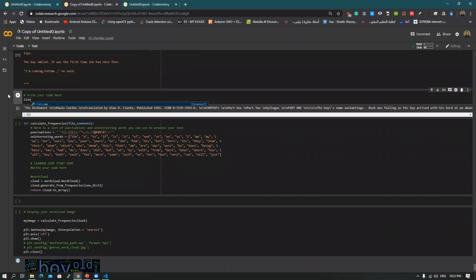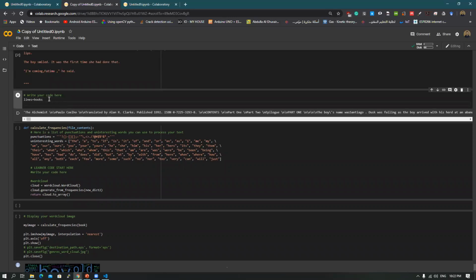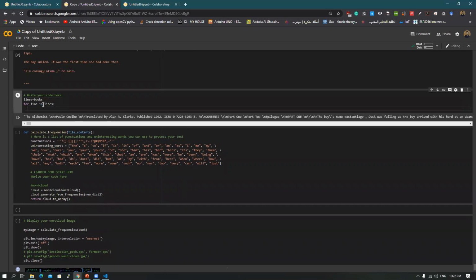Let's call this one, for example, lines. The lines of our book will be stored in a variable called lines, and we are going to loop through our lines here. So for line in lines, okay.